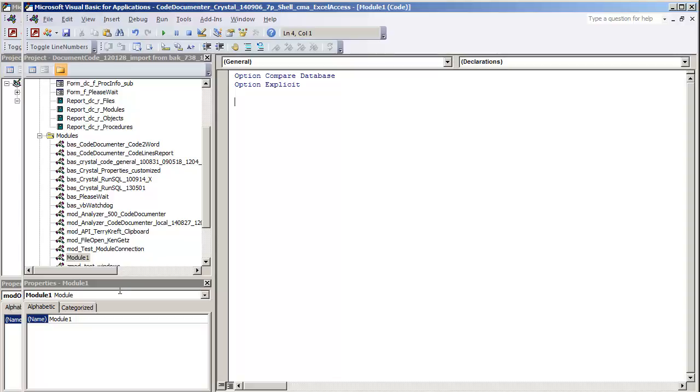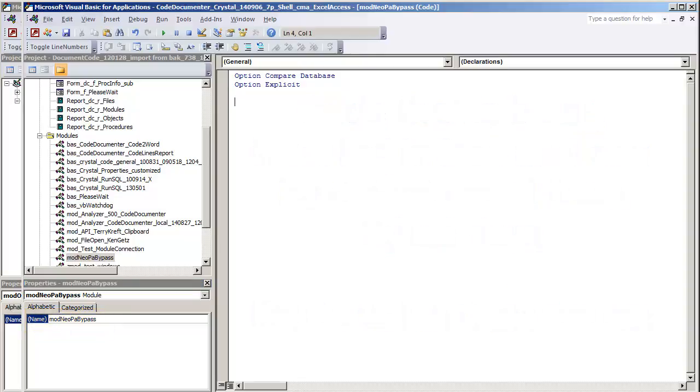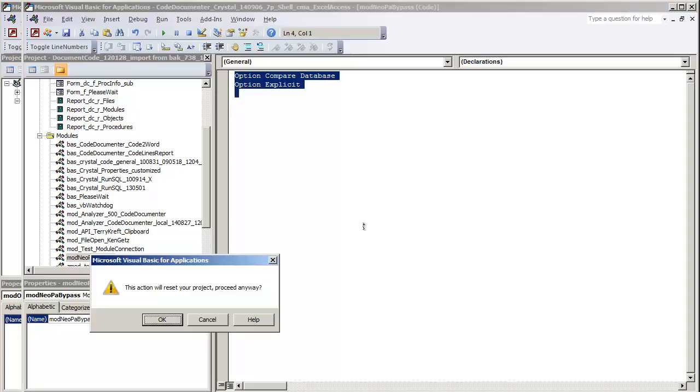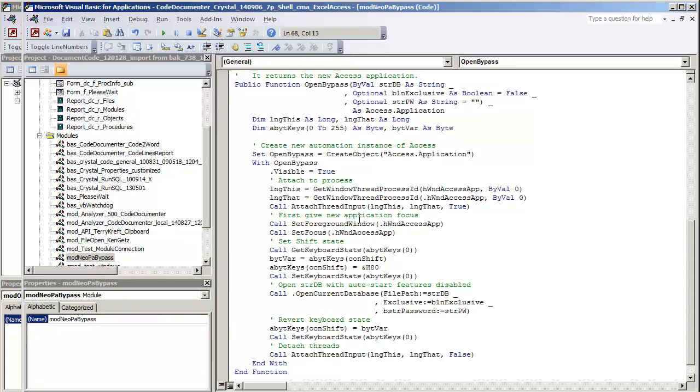Mod OS here. What I'm going to do is create a new module in your version with all this in it. I'll go into the details of what's what a bit later, but for now, I'll just copy it across and create a new module, which we will call mod Neopar bypass. Does that meet with your approval? Absolutely. If you want to add an underscore in it later, I'm not too worried about how you end up with it.